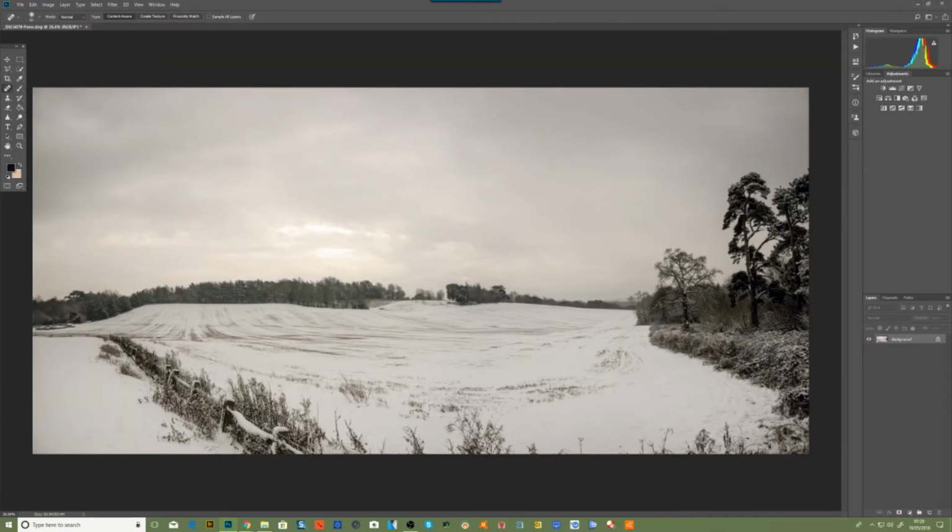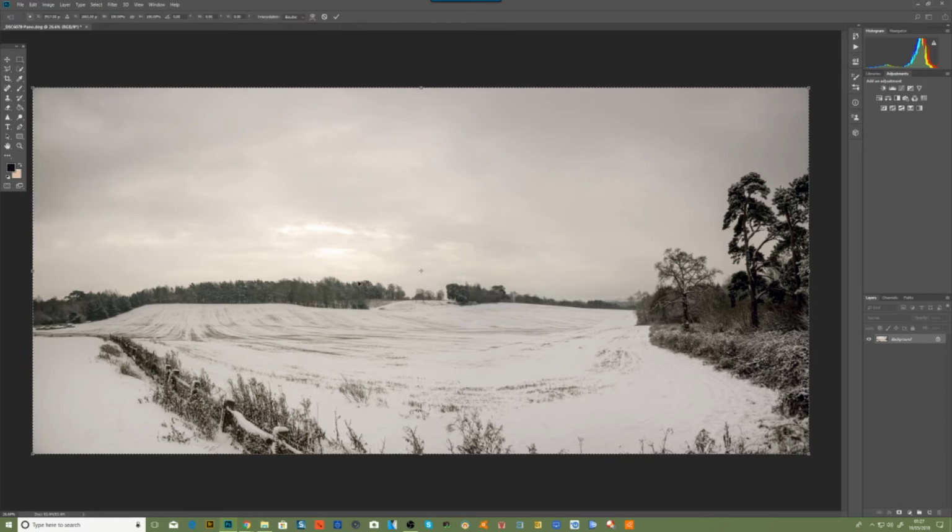So this field I really love because it's got a lot of rolling hills, and in the summer it's really green. All the flowers, it had bluey purple flowers in it once, which looked really nice. The only thing I would say, you could start messing around now. So the only thing I'd say about this fence here, it sort of runs into the shop but then veers off to the left. So there's a couple of ways of doing this, but what we're going to do is just highlight the whole image.